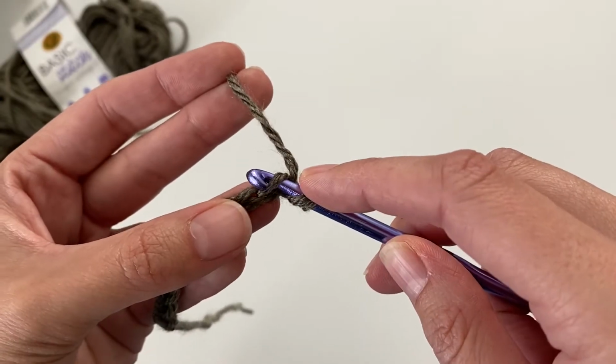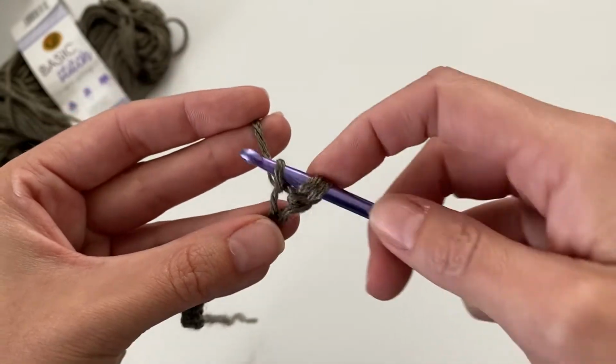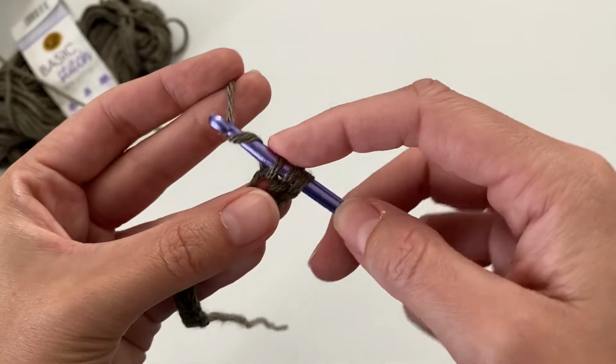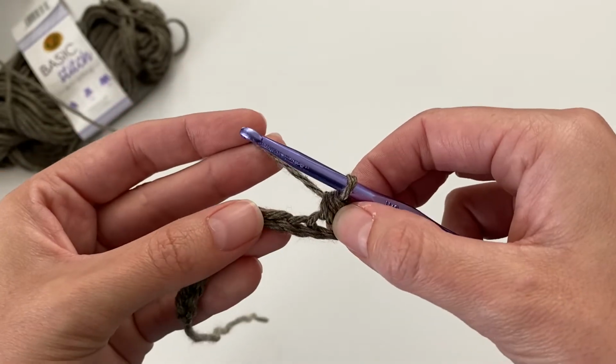So yarn over, insert your hook into the second chain, yarn over, pull up a loop. You should have 3 loops on your hook, yarn over, pull through all 3 loops, and that's 1 half double crochet made.